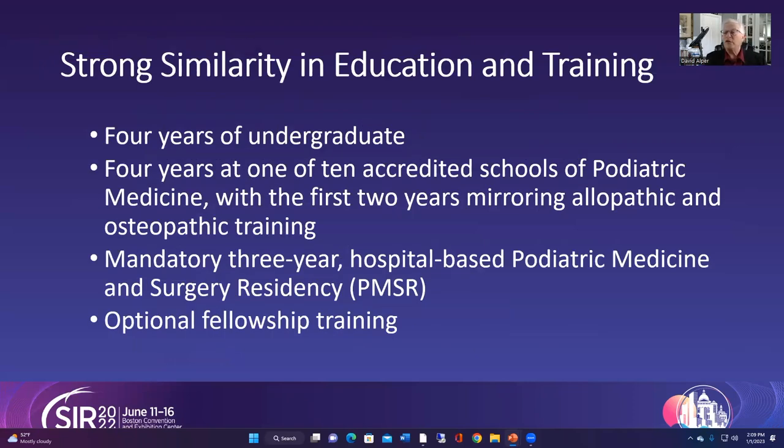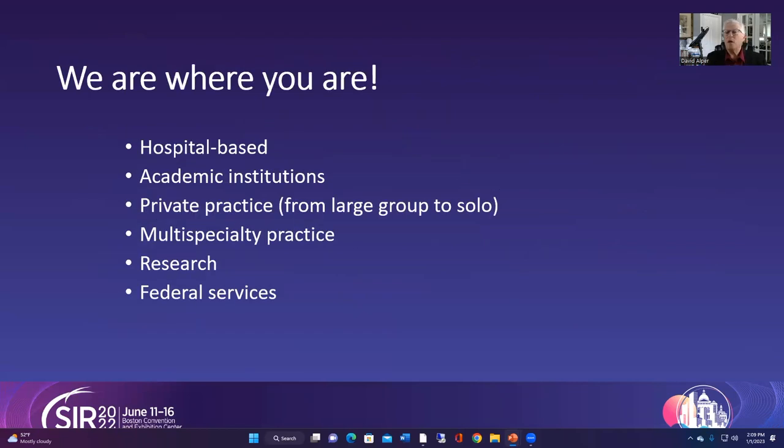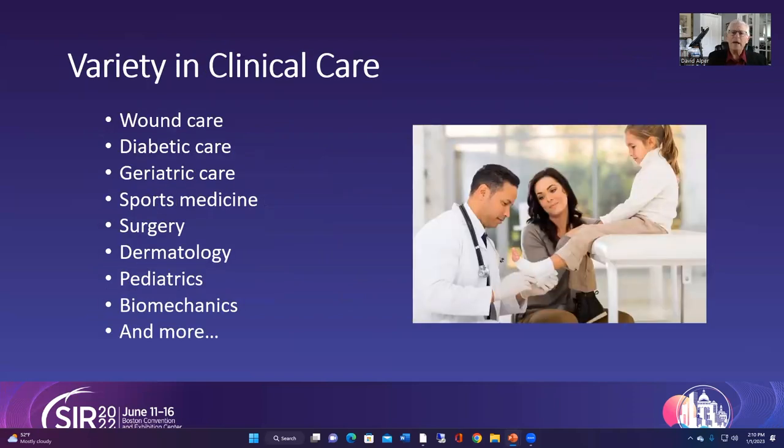Like you, we go through four years of undergraduate, four years of medical school, and then a mandatory three-year hospital-based podiatric medicine and surgical residency — over 50 percent add a fourth year in fellowship. These are not the days of a one-year residency. Many podiatrists nowadays are hospital-based and part of multi-specialty groups. It's important to understand that podiatrists come in many flavors — not all do wound care, just as not all are surgeons — so when referring, know exactly what their specialty deals with.